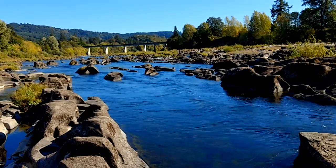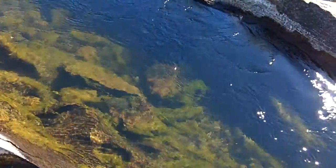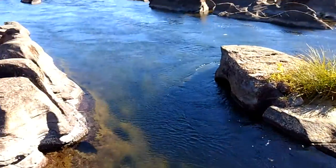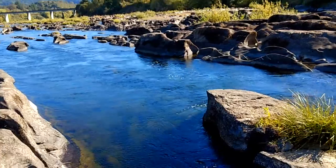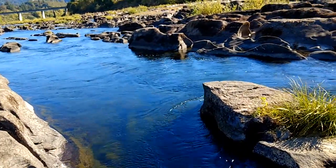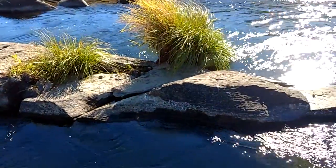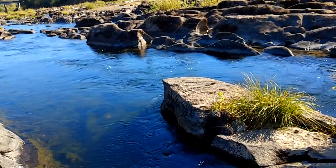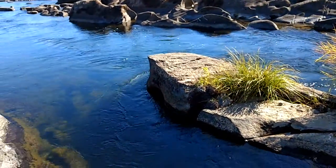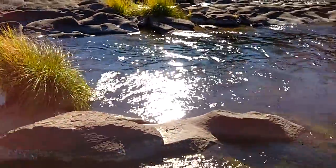There was a coke can that I saw come down the river, just up there a little ways, and I was in this little side nook here. As it came to that big rock right in the middle of the screen, it started to take this channel here, so I swam over. The minute I got out into this channel — separated by this little rock formation — I went to grab the can and all of a sudden I was cooking along. I had to do a quick u-turn and grab onto the very end of the rock that's now right in the center of the screen to get back over here.